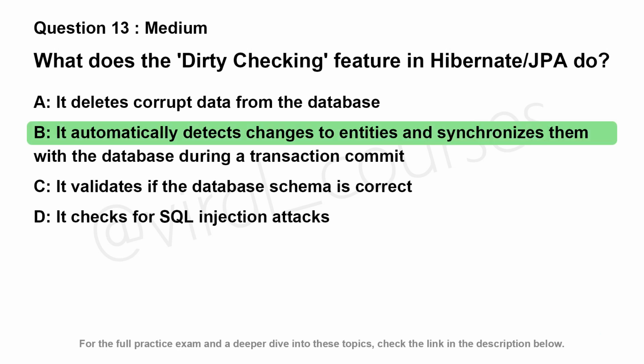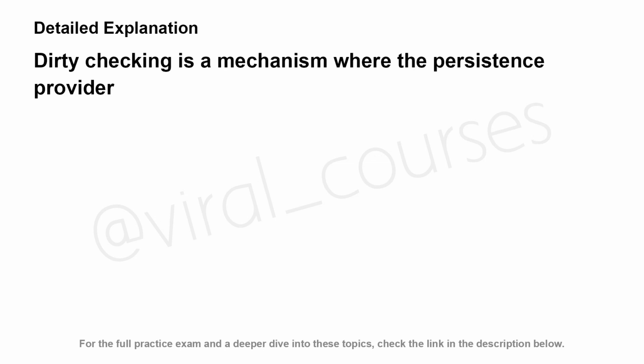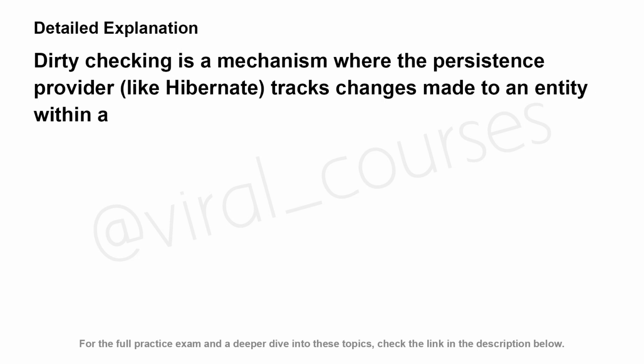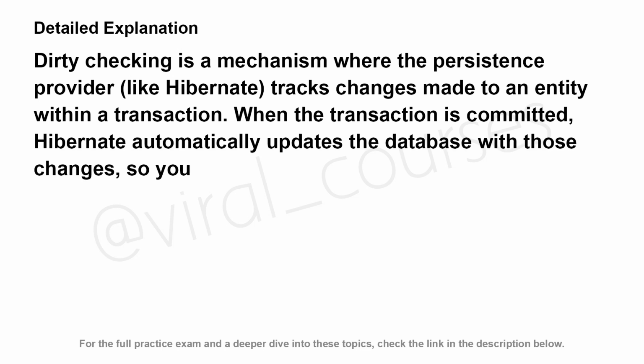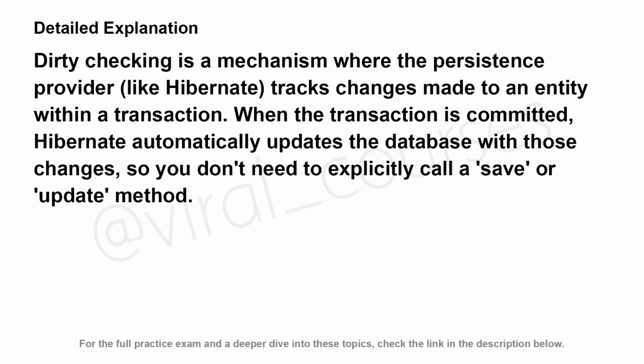The correct answer is B. Dirty checking is a mechanism where the persistence provider, like Hibernate, tracks changes made to an entity within a transaction. When the transaction is committed, Hibernate automatically updates the database with those changes. So you don't need to explicitly call a save or update method.